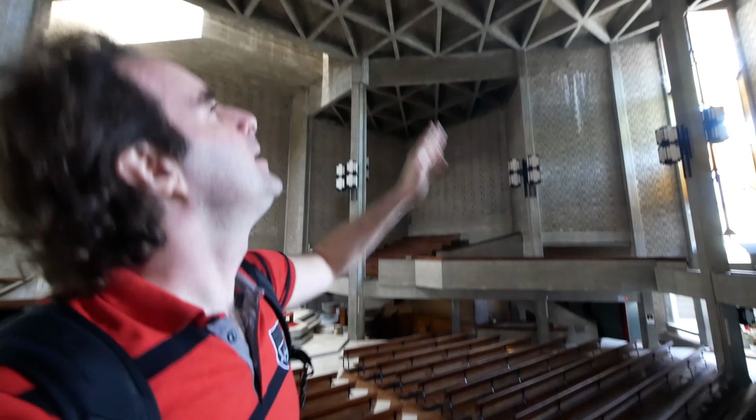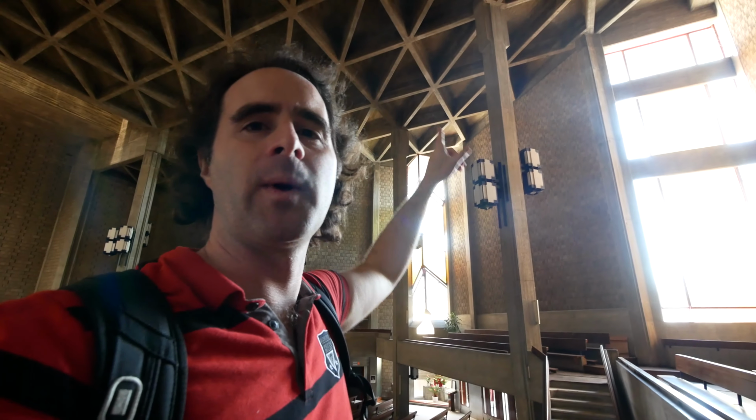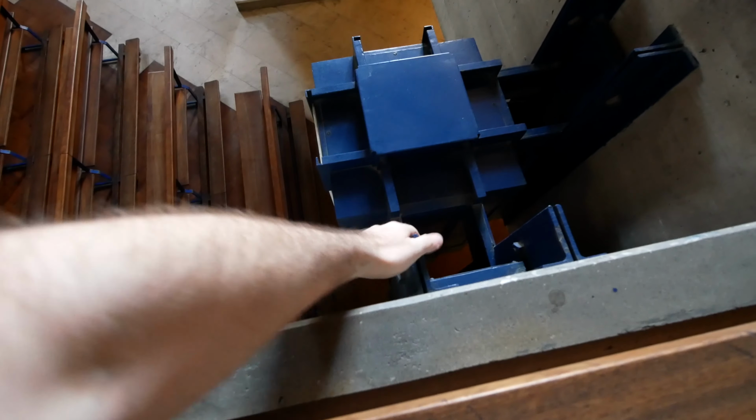And the ceiling has this pattern in the concrete. My guess is that the double triangle pattern to break up the rectangles is for structural integrity, because if you made it a solid square, you'd not have load bearing on the diagonal plane. But again, not an architect, I just appreciate this stuff. Hey, look, you can see the lamps really close up. I can touch it. This is right here.